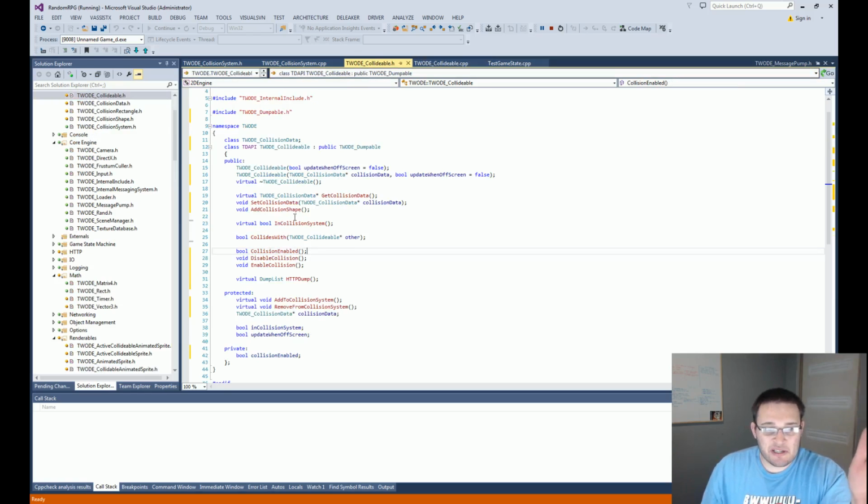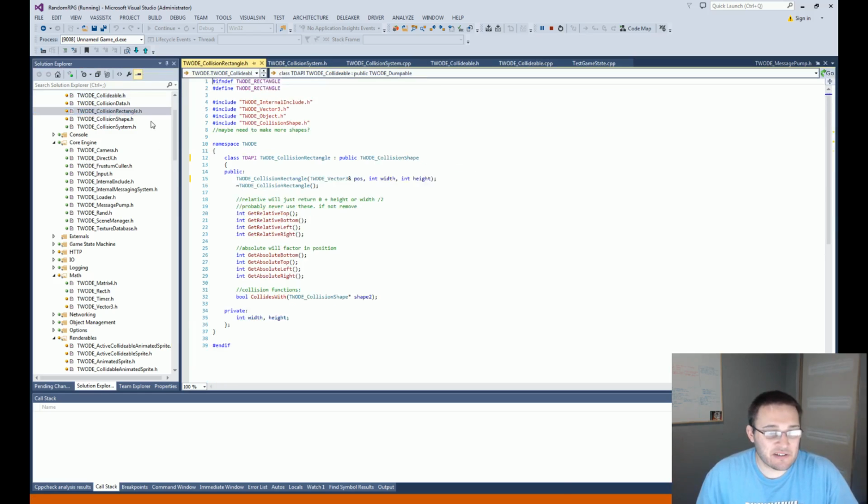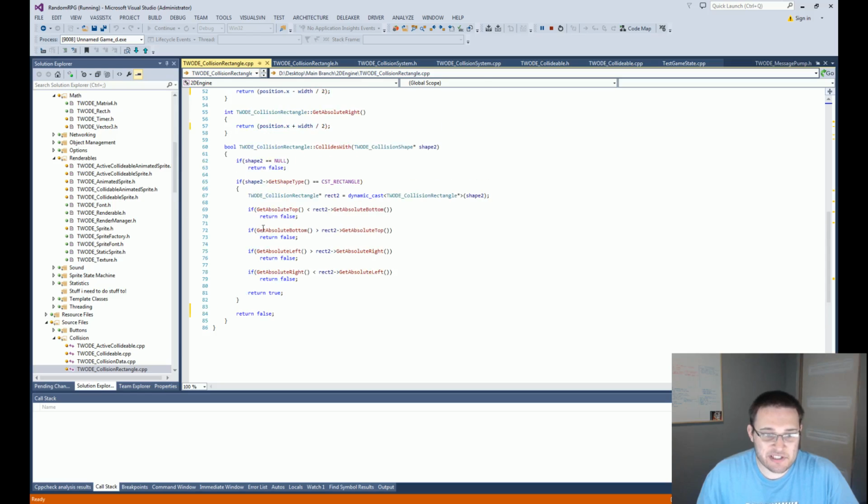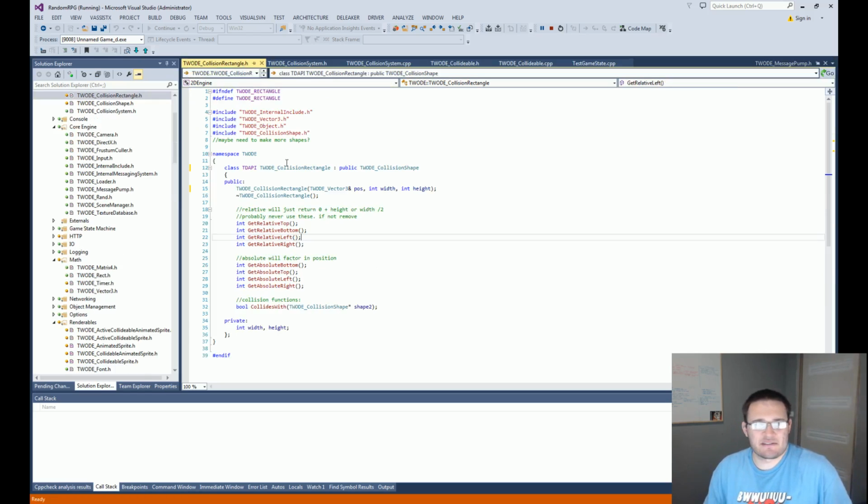Then all you have to do is add a collision shape, whether it be rectangle or circle or whatever. I haven't added anything but rectangles yet, just because rectangle to rectangle collision is super simple. Like, seriously, it's literally just, if the top is less than the bottom, then it doesn't collide. If the bottom is more than the top, it doesn't collide, and so on. Otherwise it does. Very, very simple. Whereas circle to square requires finding the position in the circle you are and seeing if you're actually inside the circle, not inside the square. Which isn't difficult, it's just more difficult than what I was doing at the time.